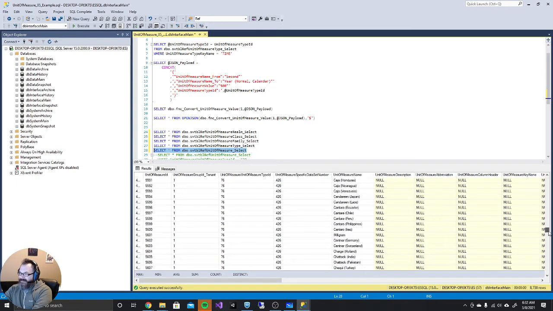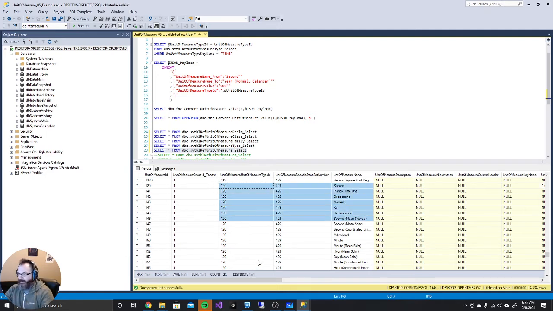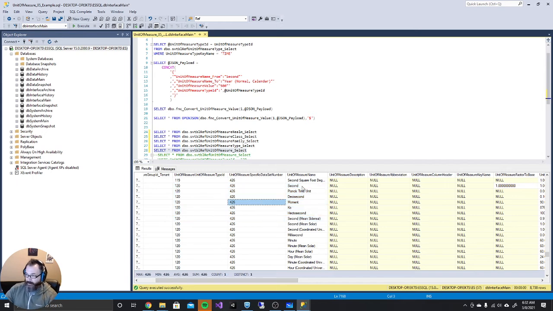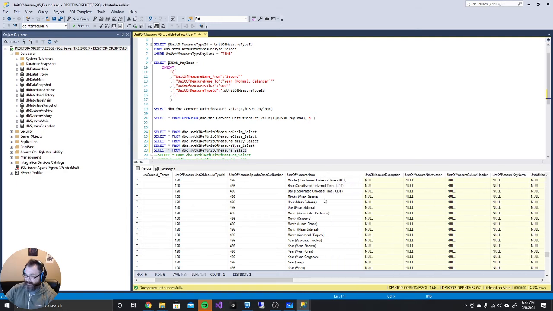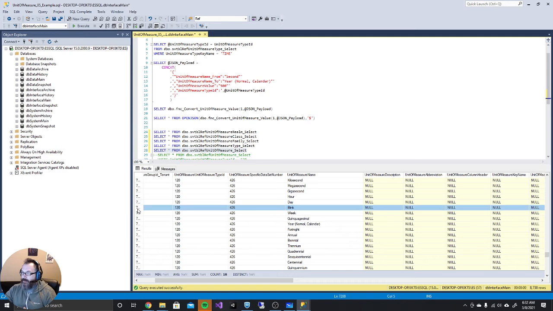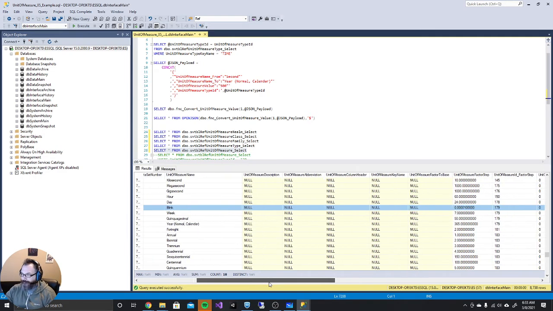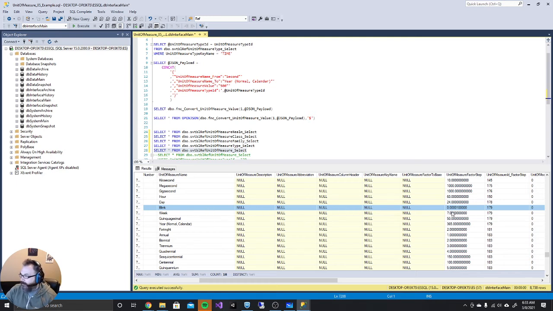If I come down here to time, which is 120, I've done this so many times I remember the ID. It might make more sense because time is a very common understanding. So I have second, moment, jiffies in here, different slices of a year or a month, because months are different, and if you're looking to convert to a month, there's an approximation. I even have our fortnight, our blink. So how you would read or utilize this table is a blink is 1/10,000th of this ID.